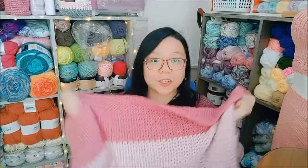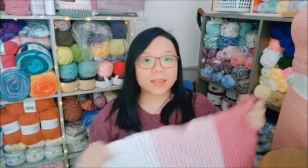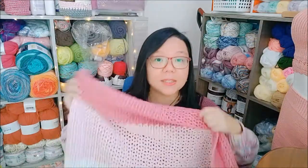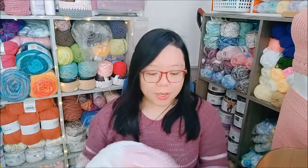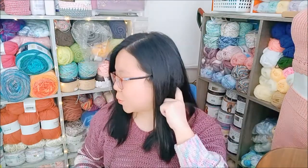I really love the color. I love how it turned out. I am sure the recipient of this will also be very happy with the color choices. I love the color especially because it has pink and blue, so it doesn't matter if it's a boy or a girl, you can still use this. So that's the idea, and that's why I like this so much. Okay, so enough about the blanket, let's move on.